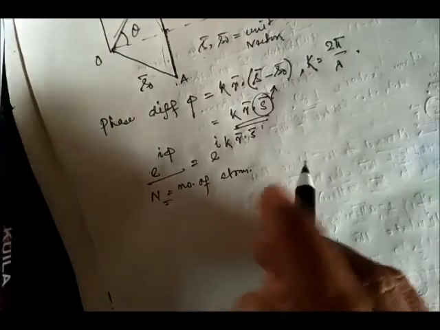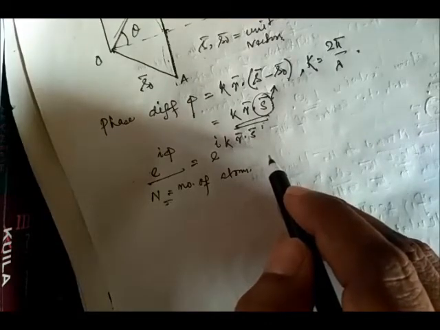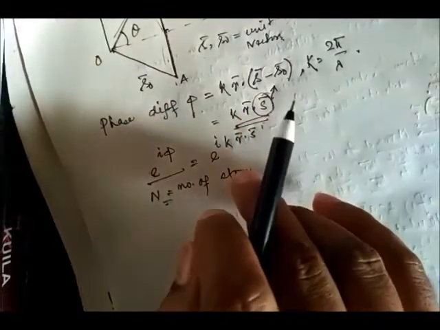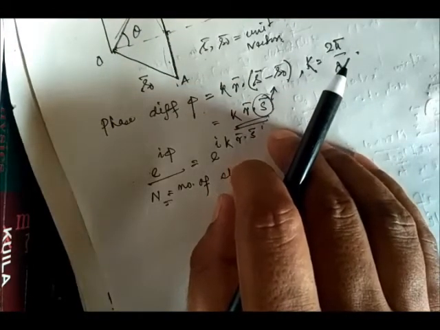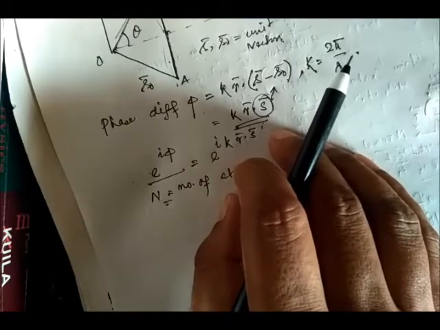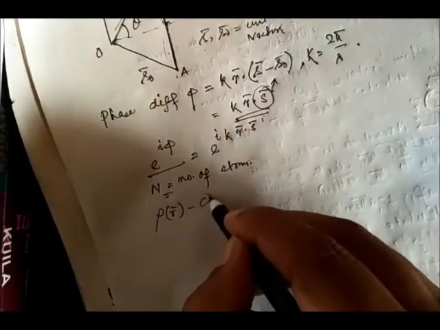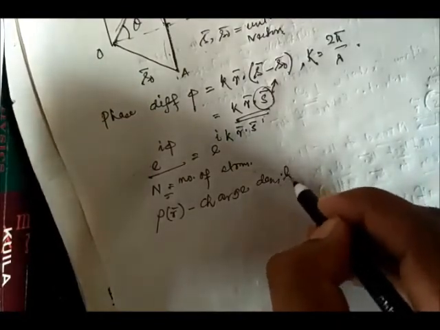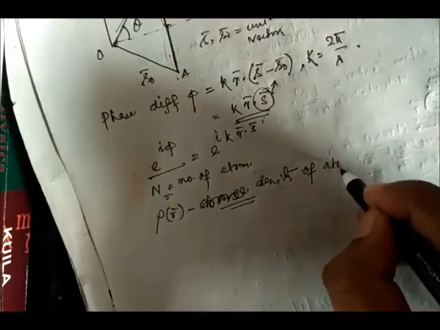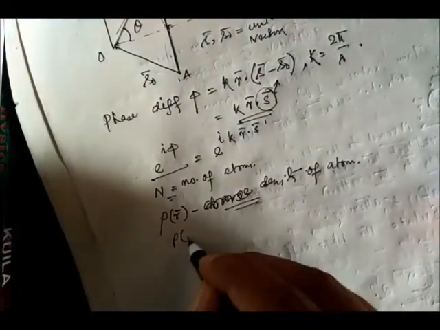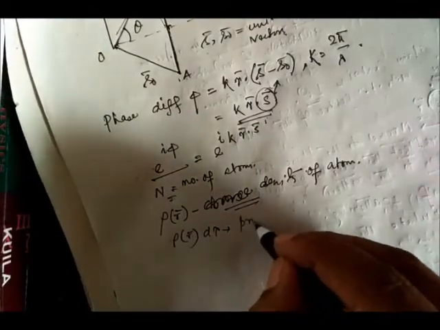But within a certain volume, the single atom is chosen in a random fashion. We are not selecting only a particular volume, but a random volume, and we see whether there exist a total of n atoms or not. Now assume that rho r is the charge density, the density of atoms, so that rho r d tau represents basically a probability.